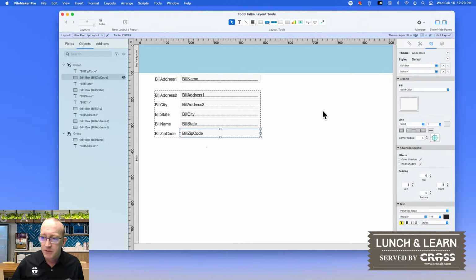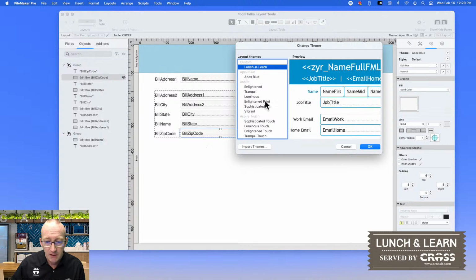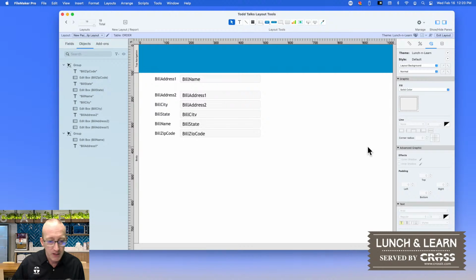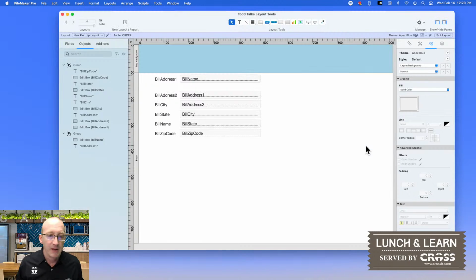Like I said, in FileMaker, it's going to pick a default theme, either the default theme that you have for your solution, or one of its own themes. And that's where we come in up here. You can see that we've got what I've called the Lunch and Learn theme, which I'm pretty partial to. So we can go ahead and select that, and if I hit apply, then you can see the text has changed for me. Okay, it switched fonts, it switched colors. If I switch back to that theme, now we're back to what we were as the default.